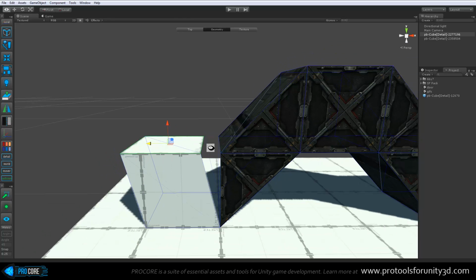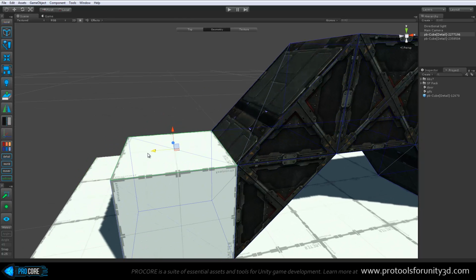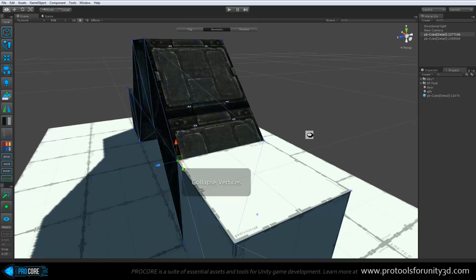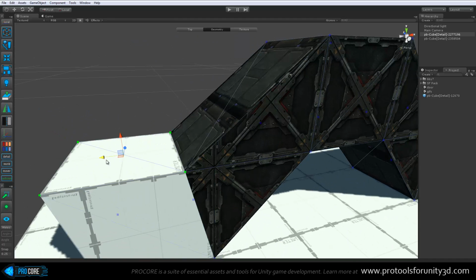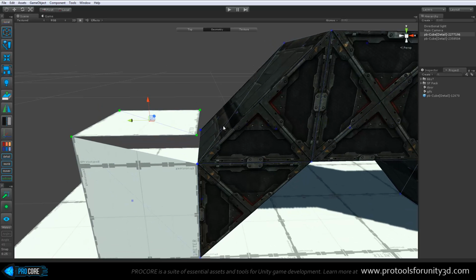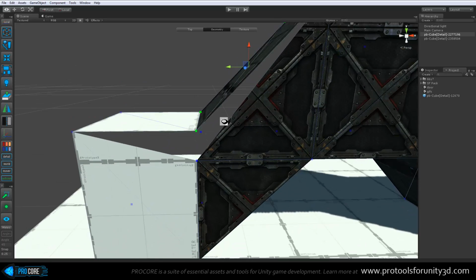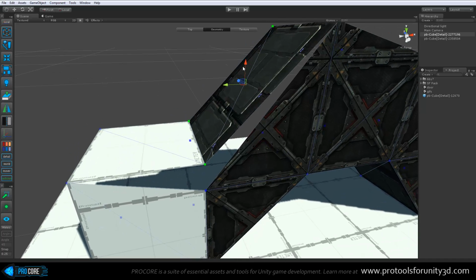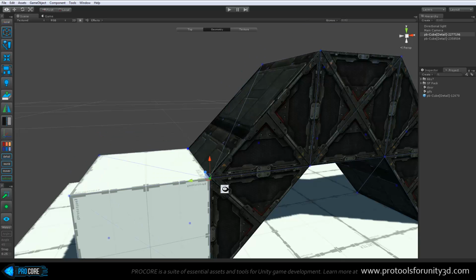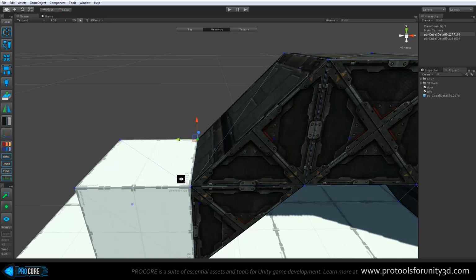One thing is that if I move this, we can see that these aren't connected. So I'll move to vertex mode and collapse those vertices down. Now they're connected properly. If for any reason you wanted to re-break those vertices, you can select them and hit Alt-X. I'll do the same over here. And now all those points are broken there, which can be useful in certain cases if you need to break up geometry in a specific manner. Of course, we can just put those right back together with the collapse function.